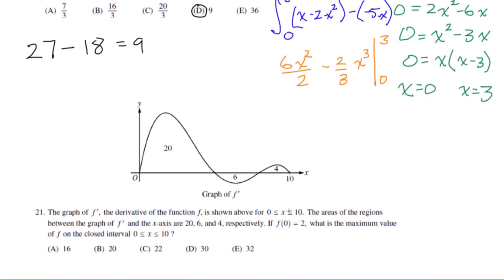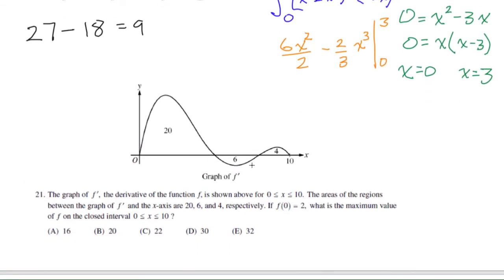All right. So we have a graph of f prime from 0 to 10, and we have their areas. Cool. So it tells us this start condition. The start is 2. I'm looking for the maximum value of f. This is kind of weird to me because I don't think we need the start condition to find the maximum. Oh, we do, okay. We can tell where the maximum happens, but in order to find the actual maximum value, we have to add 2 to it. So it's going to be 2 plus whatever numbers.